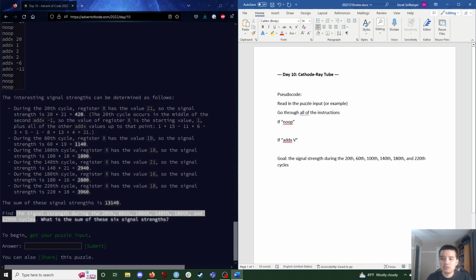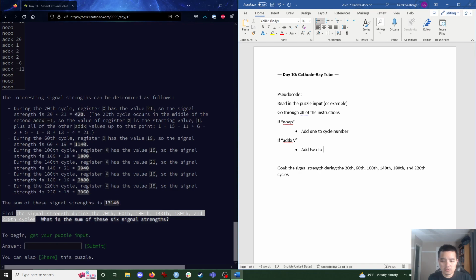If no operation, we simply add 1 to the cycle number. And if I'm reading this correctly, for addx V, we add 2 to the cycle number, and update the register X value.